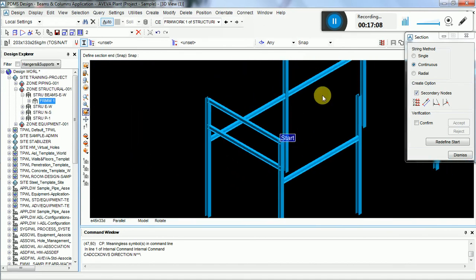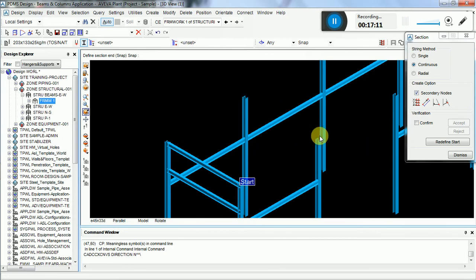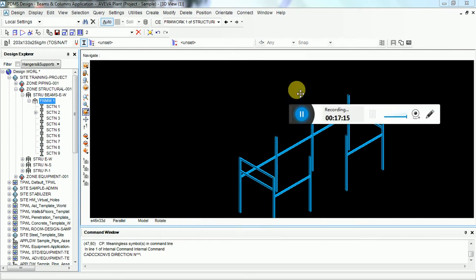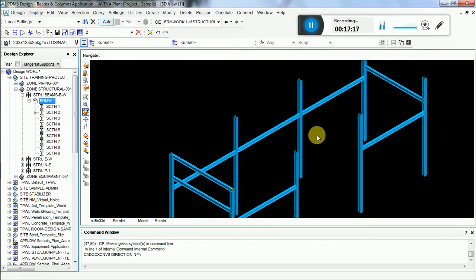Now I'm going to create one more here. If I continue the process of straight section, it will be very time consuming. So I just have to copy this beam to here, here, and here. Okay, now what am I going to do? Select this beam. It is a time saving trick.